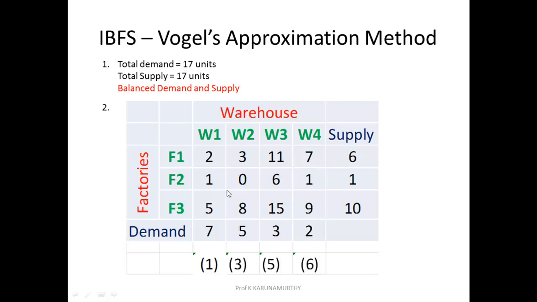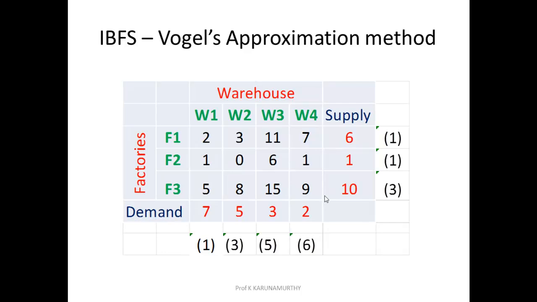Similarly, we have to write for each and every row. There are 3 rows here. So for the first row, second row and third row, we have to determine the difference between smallest and second smallest value. So that if we calculate, and for these rows, row 1, row 2 and row 3, we have determined the penalty. The next step is that among these penalties, which we have determined column wise and row wise, which is the maximum penalty. So this is the maximum penalty. So now we are going to do the allocation for this column. So we should do the allocation for the penalty which is maximum. So the maximum penalty among this is 6. This corresponds to the column number 4.